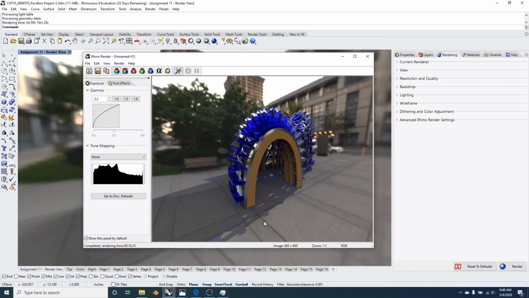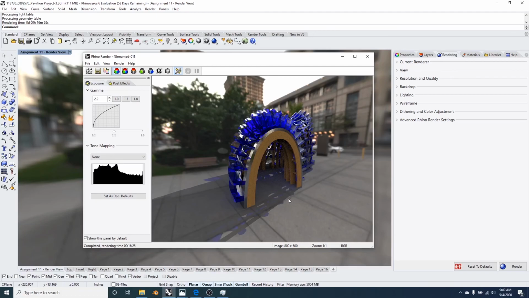For the purposes of this tutorial, if you render at 800 by 600 at 72 DPI, I will accept that. If you want to produce a higher output, you can do so, but just keep in mind that I'm okay with a low resolution image. Obviously, I just don't want something that is really pixelated, so just pick 800 by 600 by 72 DPI.